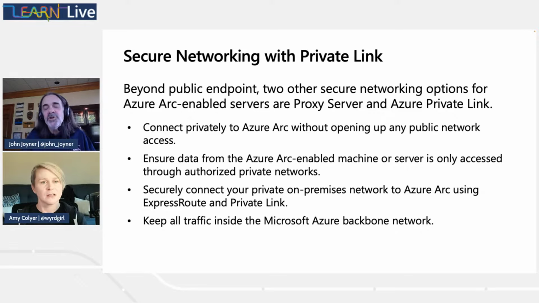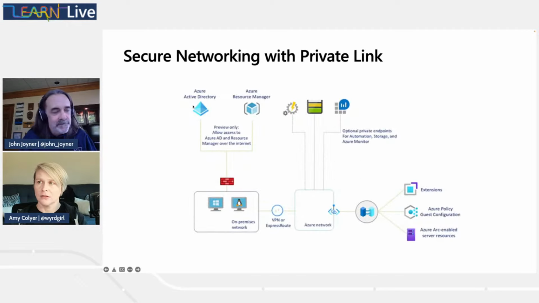Imagine that you have ExpressRoute connecting your corporate enterprise to your Azure virtual networks, and you would create an Azure Arc private endpoint in your VNet. Then your on-premise servers, waking up in their VMware clouds or the physical servers, over your corporate backbone, will find that route through ExpressRoute up into Azure, and they'll register themselves. Great. So here's a great diagram going over that, the secure networking over the private link.